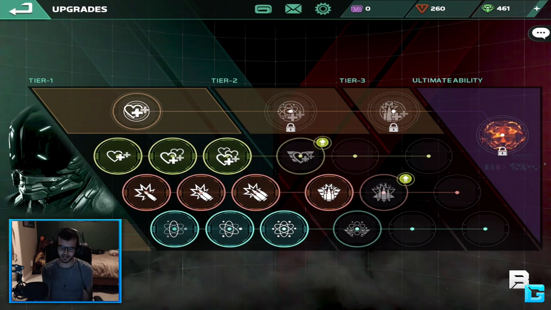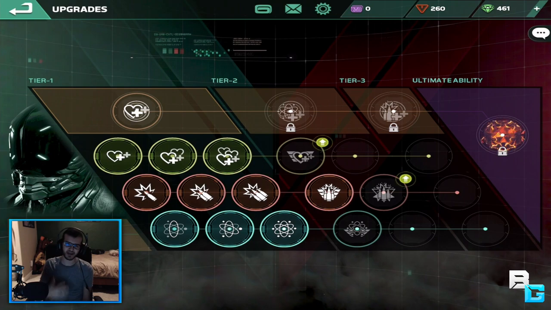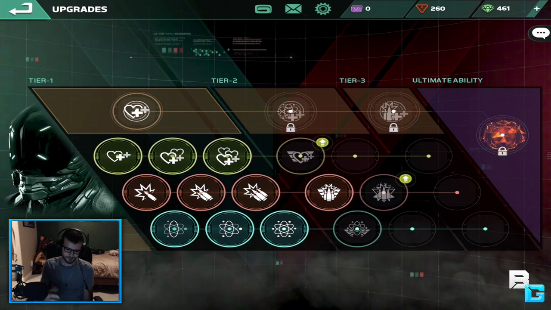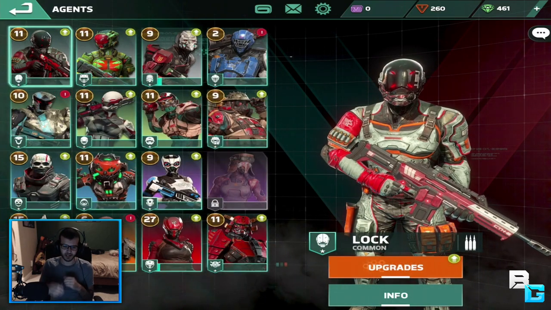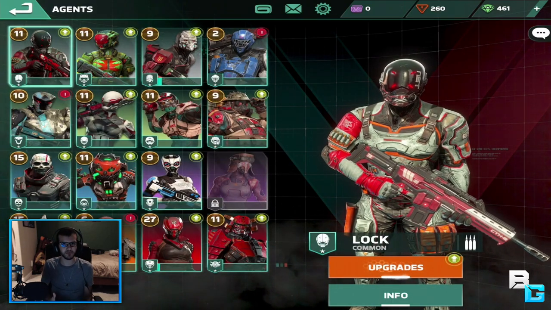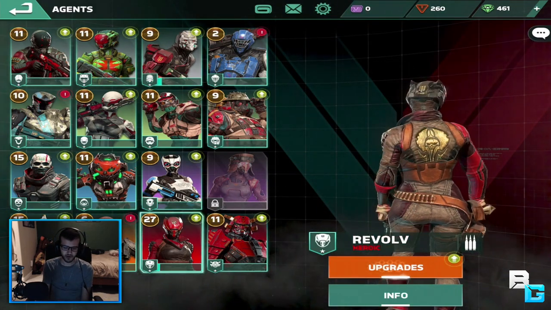It's a little crazy right now. I've stepped back a little bit. As soon as all my currency was exchanged, I was like, awesome, okay. And I spent maybe 20 minutes just going to each agent I wanted to upgrade myself. And the most I've upgraded is Revolve.